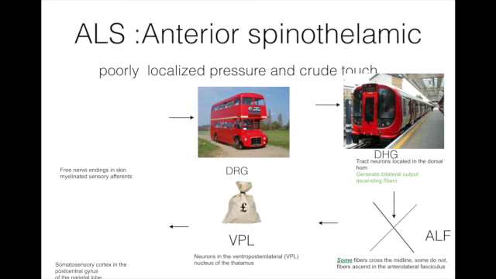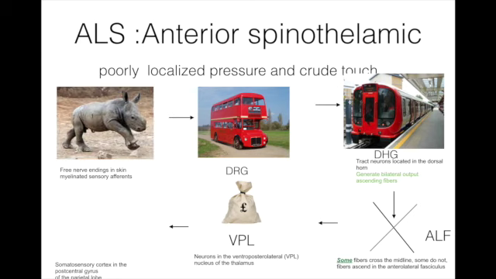And the story to go with this one is that Spino sounds a bit like rhino, so a little baby rhino gets on the bus, the dorsal root ganglion, and then he gets on the train, the dorsal horn gray, and then he crosses the midline or not, and ascends in the anterior lateral fasciculus, and then goes to the VPL of the thalamus, the bank, and then goes home, the somatosensory cortex.